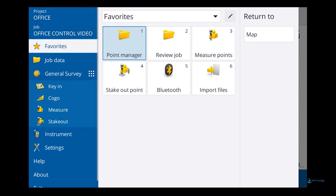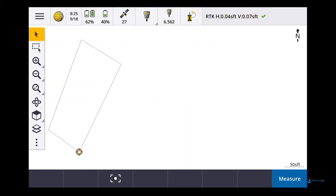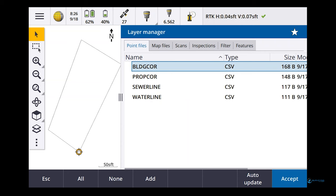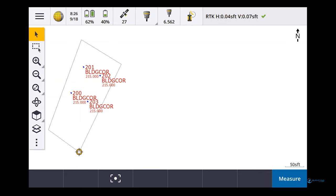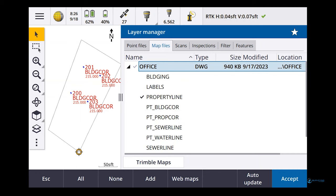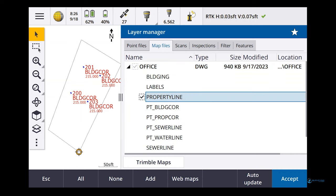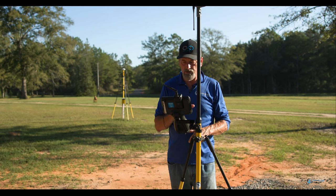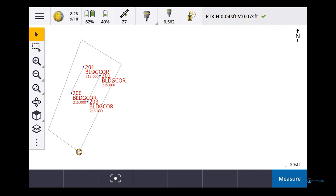So now if I go back to the base map, and I go to point files, and let's say I want to stake out the building corners. There's my building corners. So now what I want to do is go to map files, go back to office. I'm going to leave property on. I'm going to turn building on. Now, you know, when you get the little dotted checkbox around the check mark, it means it's selectable, right? So accept. So there's the building corners, and there's the points that I calced up.